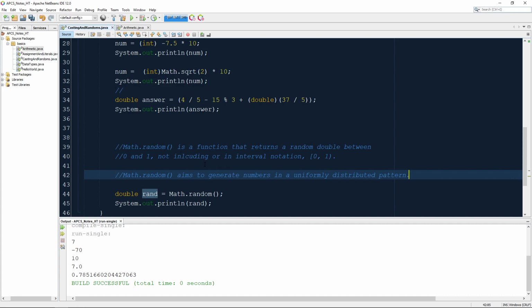If I gave an example of saying, well, actually, maybe it was normally distributed, hopefully you all remember the normal distribution is kind of the bell curve, where there's a big bump in the middle, then we would say that numbers closer to the ends of the range are much less likely than numbers in the middle. But the people that designed this function, random, aim to be uniformly distributed, not anything else. And that's kind of a matter of fairness.